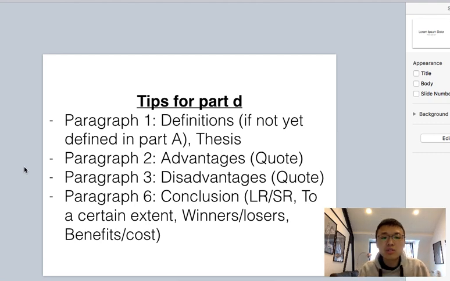Then in the second paragraph, you talk about the advantages. Because for part D, to get a high mark, you need to make references to the article. So what you want to do is quote directly from the article and then elaborate on it. So take a quote from the article, then explain why that is an advantage for the tariff, okay? Or if it's for another topic, then you can relate it to another topic. So basically, you need to state advantages to the topic at hand, but you need to quote from the article to back up your arguments, okay? And then for your disadvantages, you do the same. Quote from the article and elaborate on each argument, okay?